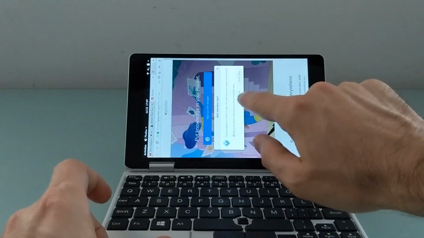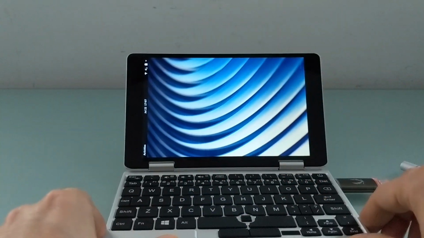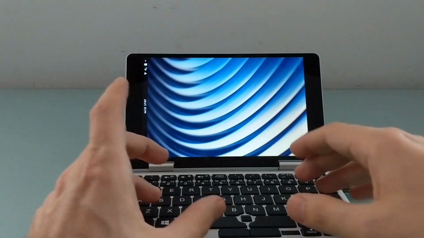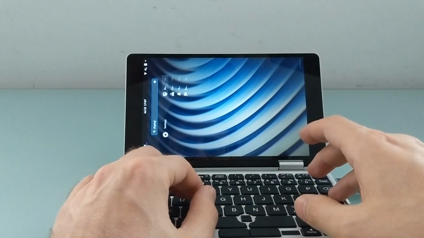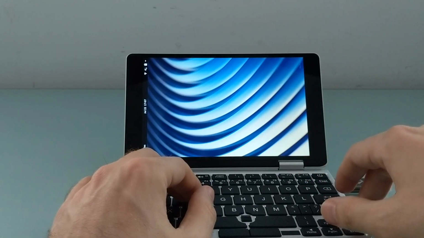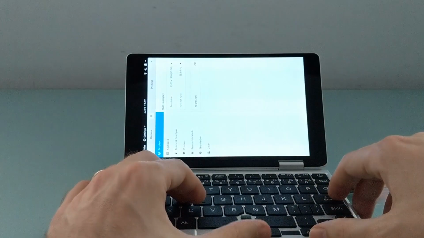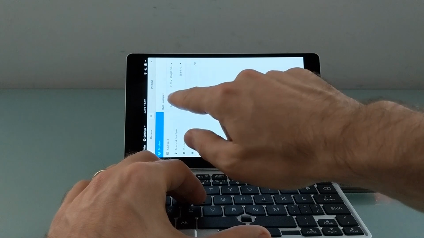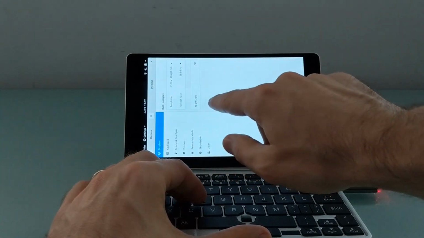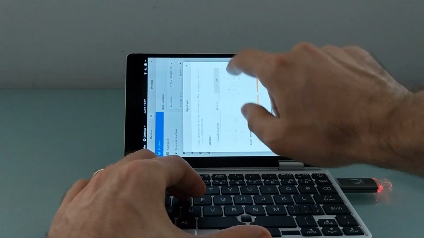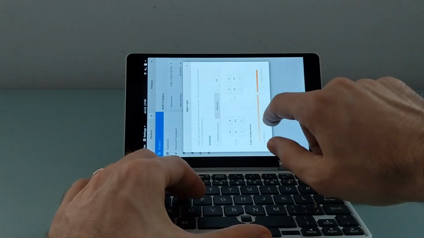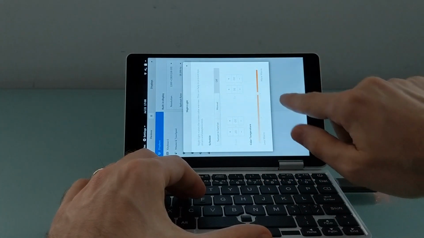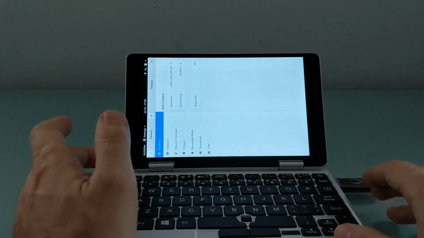All right, so the touchscreen works. Everything basically works except for screen orientation. Now, if I try to go into the display settings, I can change the resolution. I can change the refresh rate. I can enable or disable nightlight if I wanted to for the color temperature, but there's no option here to rotate the screen.